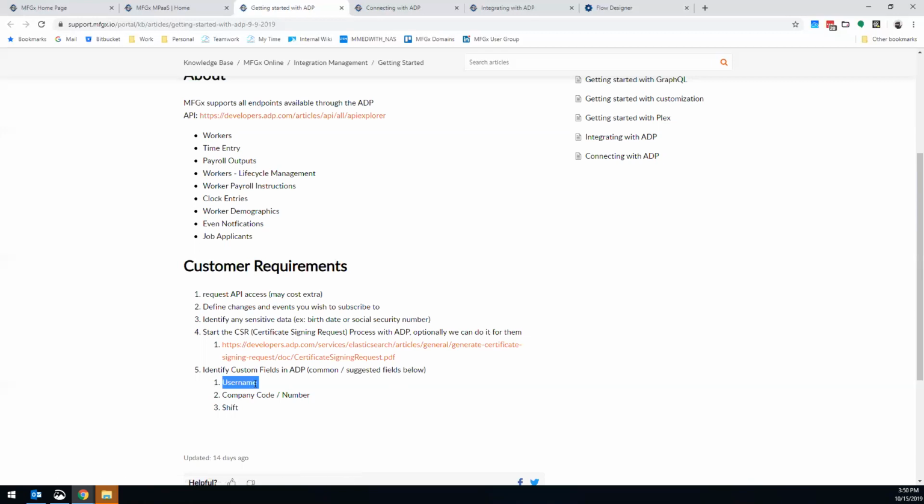So you need to know the user number, maybe the company code or the building that they're working at. And a surprise to us was the shift. ADP doesn't have shift concepts, but a lot of manufacturing companies hire and place people into specific shifts, and that information is great to store in ADP and then pump down into the ERP system.